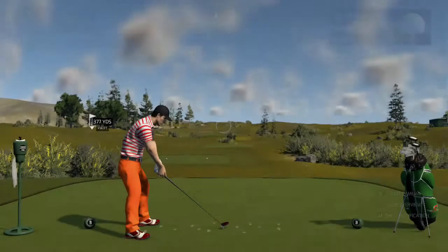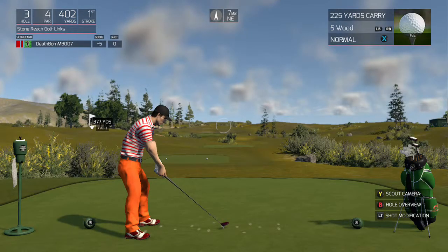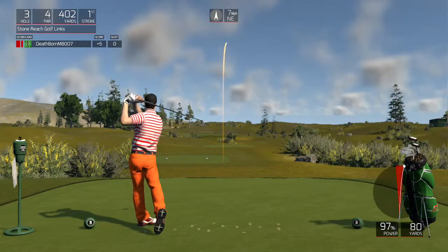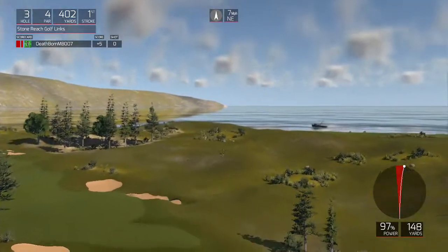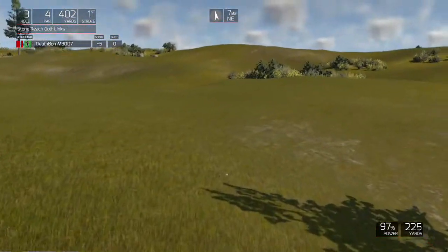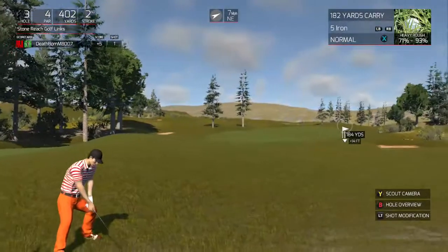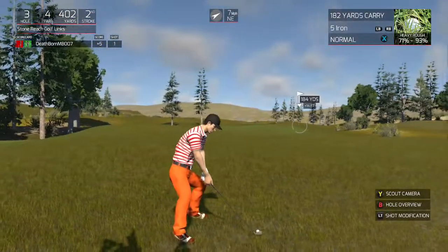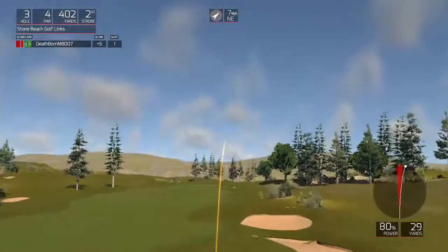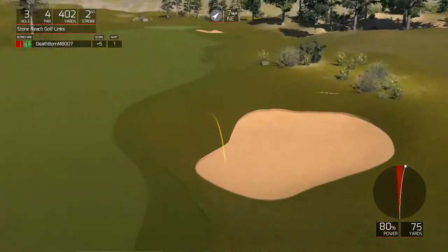All right, let's let her rip. Something sounded off there. Pretty deep rough here. I'm not gonna sugarcoat it. Heading towards the beach here. Not the good kind.